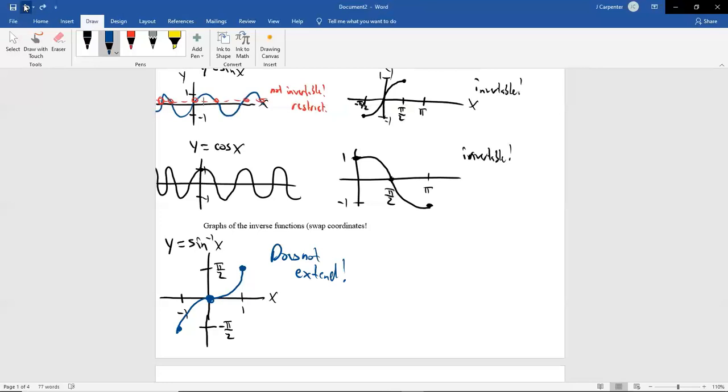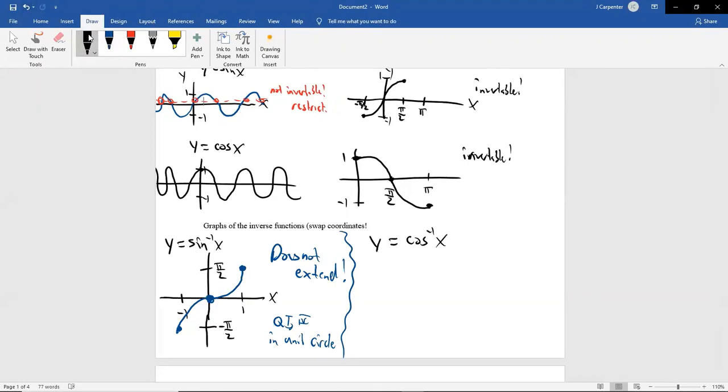Now, what's interesting is negative pi over 2 to pi over 2, this is between negative 90 and positive 90 degrees. So we can almost stay inside of one quadrant, but really that's in quadrants 1 and 4. So this is in quadrant 1 and 4 when you're thinking about your unit circle. And that idea is going to be extremely important because what we're about to do for the inverse cosine, you can probably guess, it ain't the same.